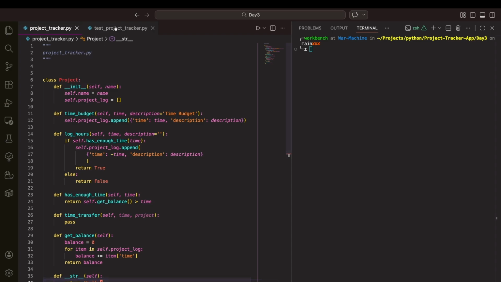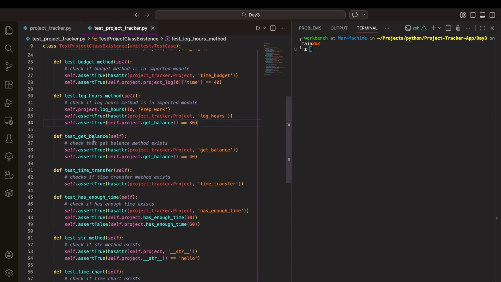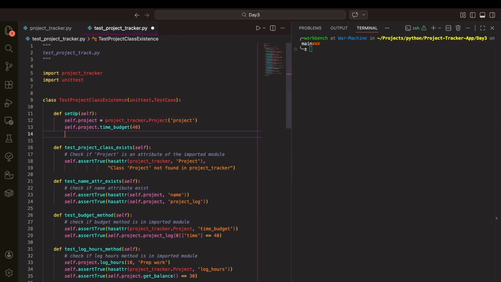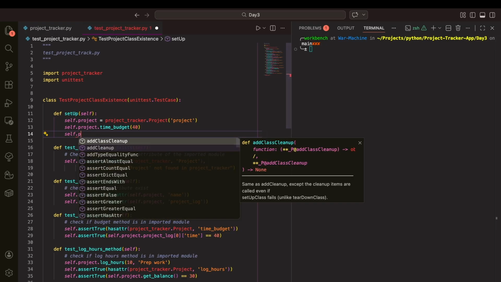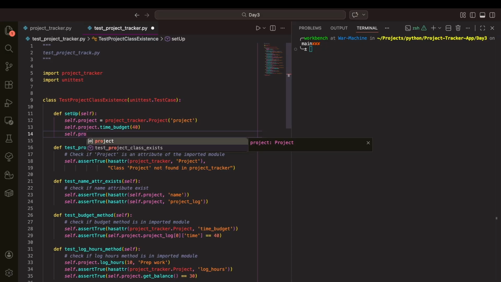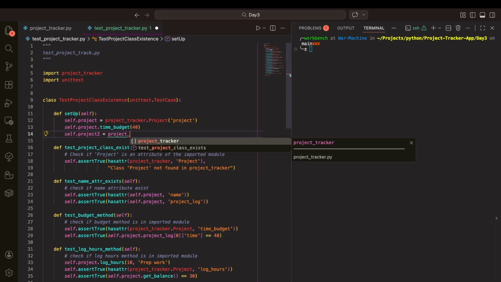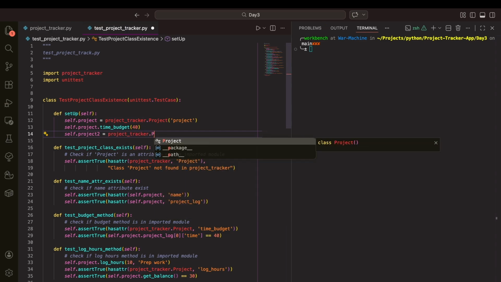So let's go to our test. Like I said, we're going to create two of these now. So we're actually going to call this self.project and self.project2 equals project tracker dot project.